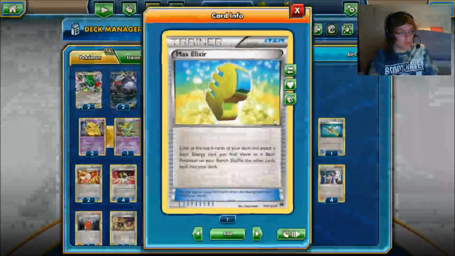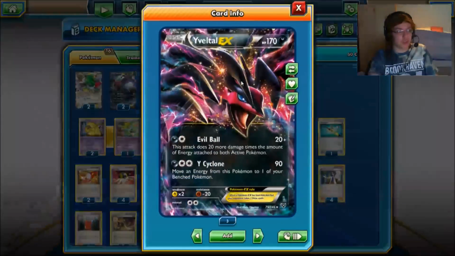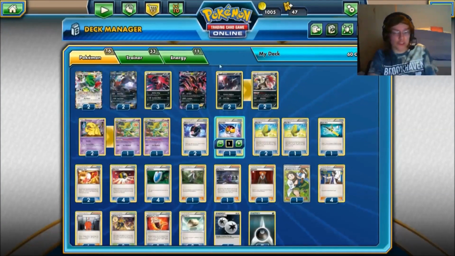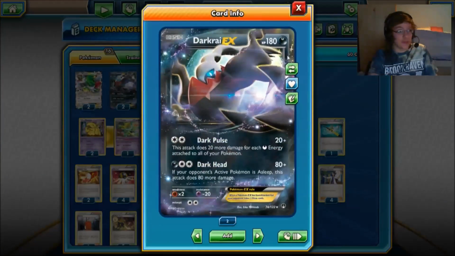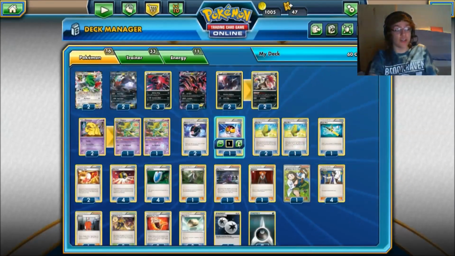But when you do hit the Max Elixir, it is really good, because it can give you that tempo boost to be able to swing with a Yveltal a turn early, or maybe get that Dark Head attack one turn before your opponent was expecting it. Maybe you attach the DCE and then Max Elixir the energy on. Maybe so they're not really expecting it.